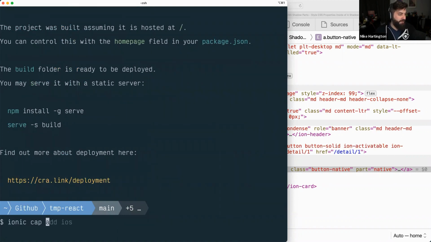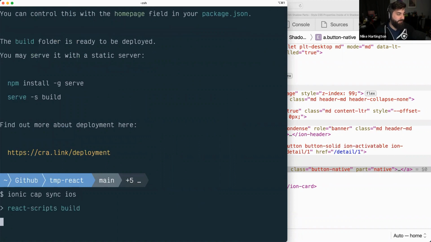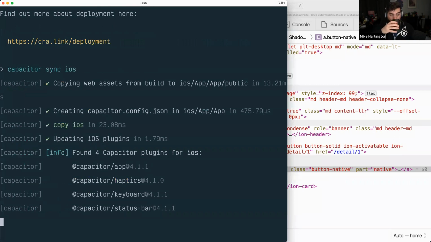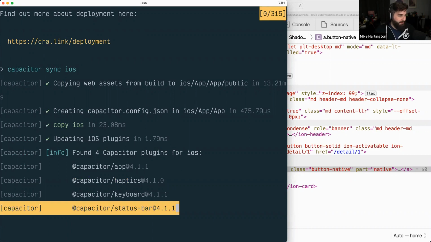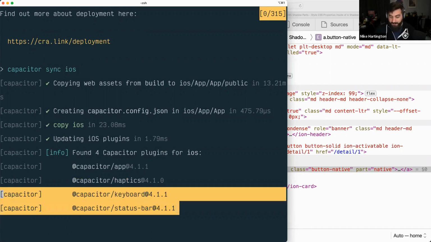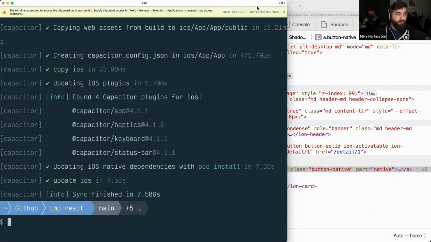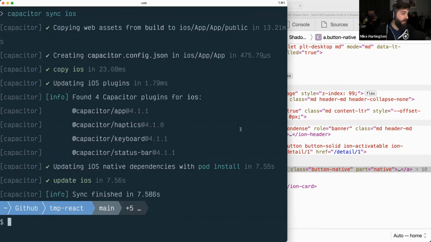And then we can do ionic cap sync iOS, and it'll do the build again, and then sync all of those native assets, like our status bar, keyboard, haptics, and app information with the native project.